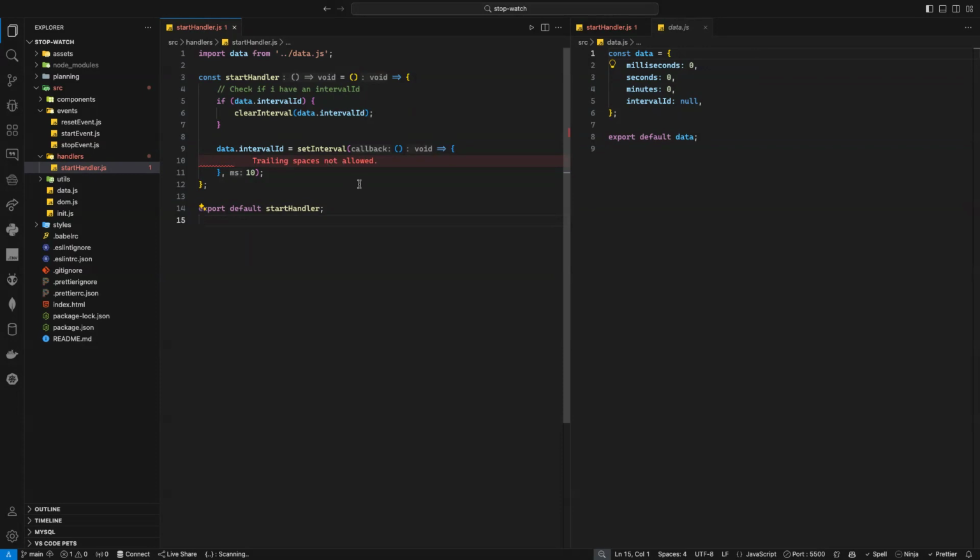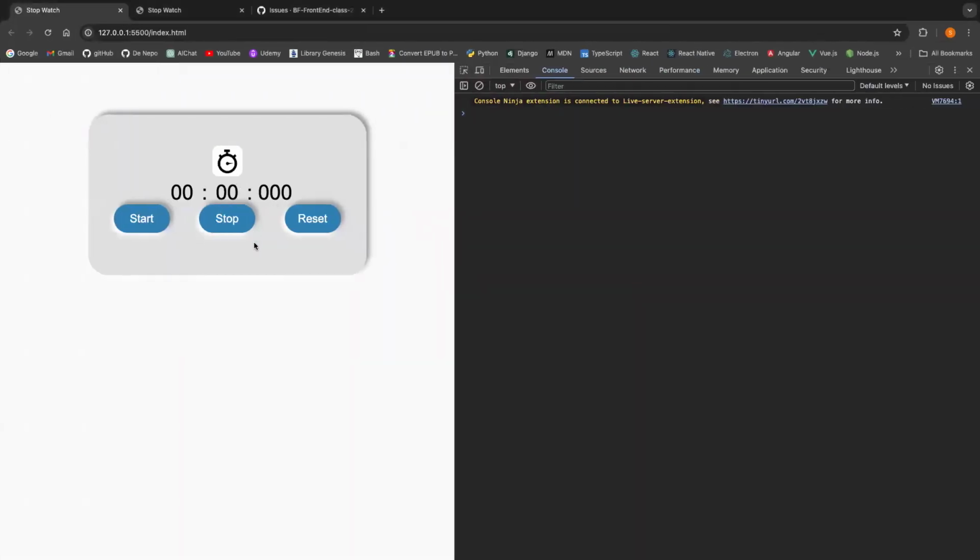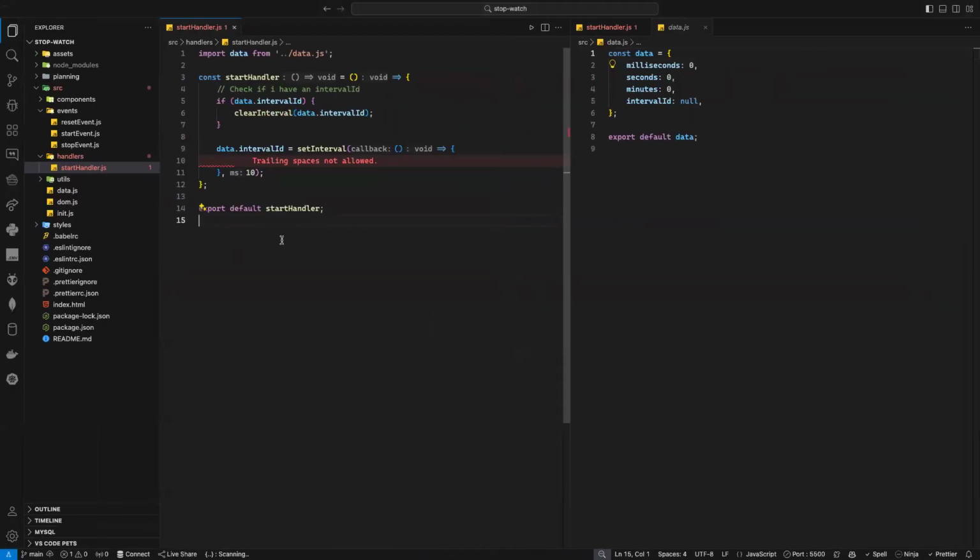But I will not only calculate the time, I also need to show the new time inside this guy here. So this new time, I need to show it here, right? So I need to do these two steps. How could I do that?